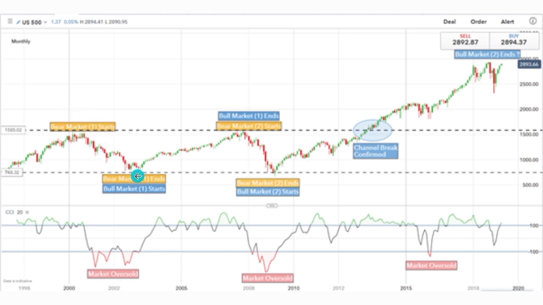So at this point, sellers are exhausted, and once sellers are exhausted, it means that we have more buyers than sellers. So when there are more buyers and few sellers, the price has no option than to go up because of the simple principle of supply and demand. So when there is more demand and supply is drying up, prices tend to shoot up. And this indicator, which is the CCI 20, gives you insight on what is going on. And you can see the bullish market ends in this place. And now the bearish market starts again and heads to come down again to this part. And the bearish market ends and the bullish market starts, which is supported by the market being oversold using the CCI tools.